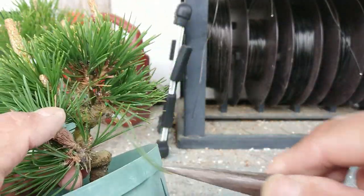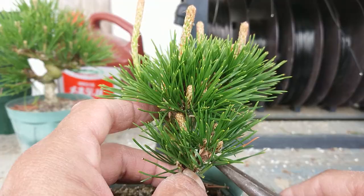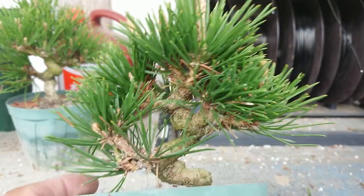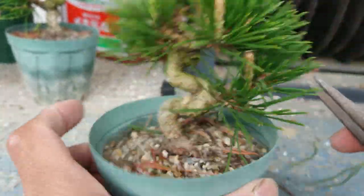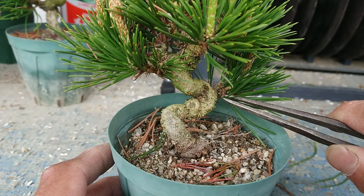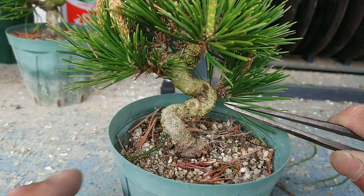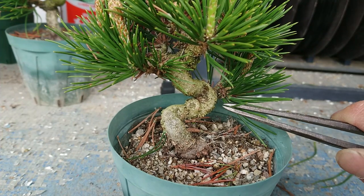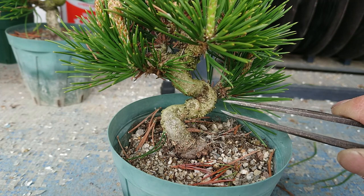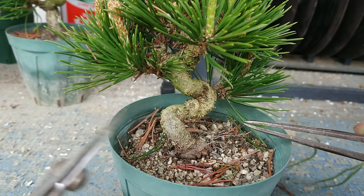If you do it like me at this time of year, most of the leaves have already turned yellow, so it's very easy to take them out. When you do this in the fall, you can't pull them out with tweezers like this because it's not hard enough, and when you pull, you will pull out the bark also, and the tree will be damaged. So you pinch with the tweezers and use the scissors to cut like this to take it out.